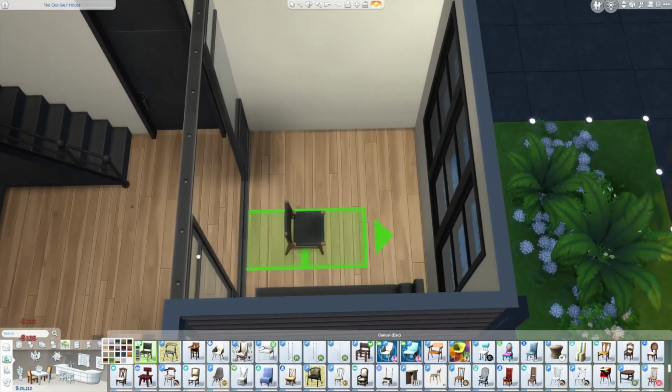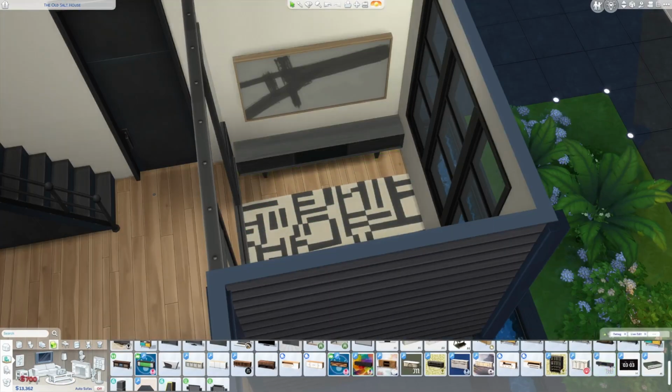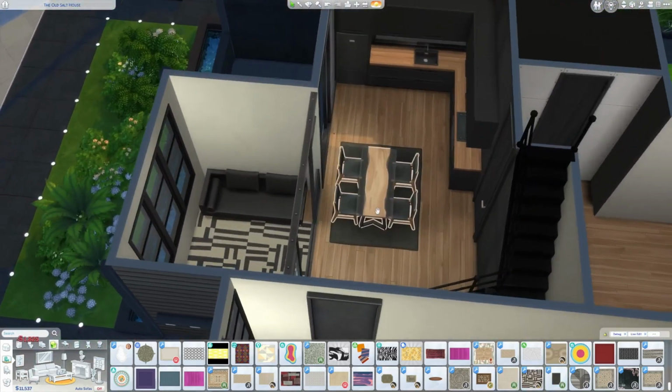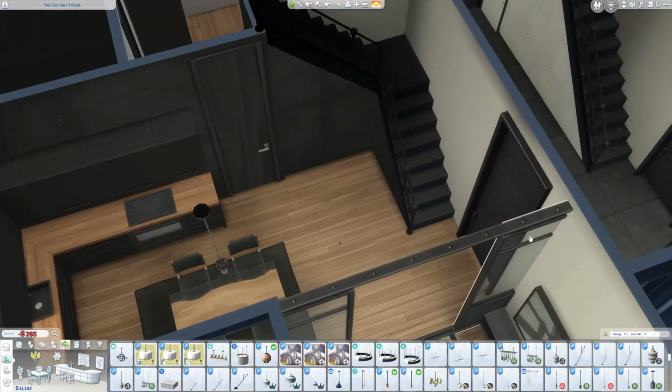We have 2 balconies here, and I also really enjoy the Soho pack by Felixandre, which has those dividers that look really industrial and also kind of modern, and I feel like it turned out pretty cool.